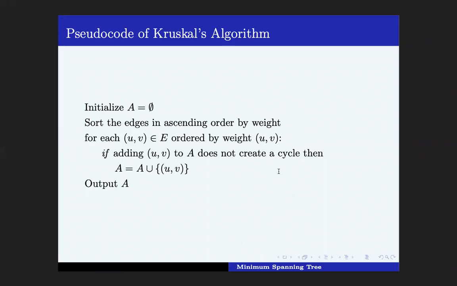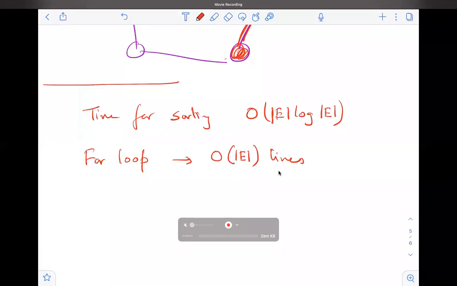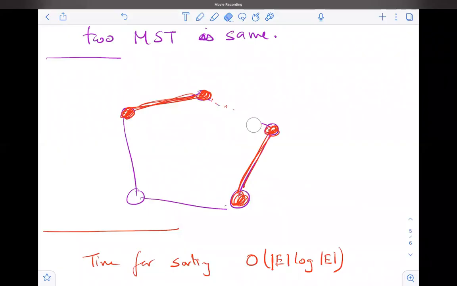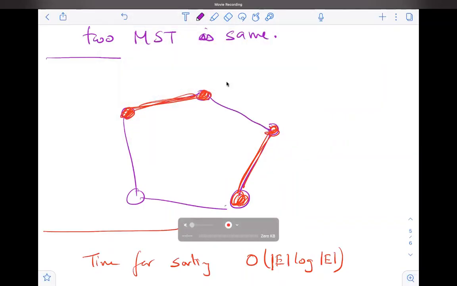Sir, we can just keep track of which vertices were visited. Like, if I just give an example right here. So keeping track of visited things is not a very good option. So suppose we select an edge UV, and we have, in some sense, a disconnected graph stored in A.